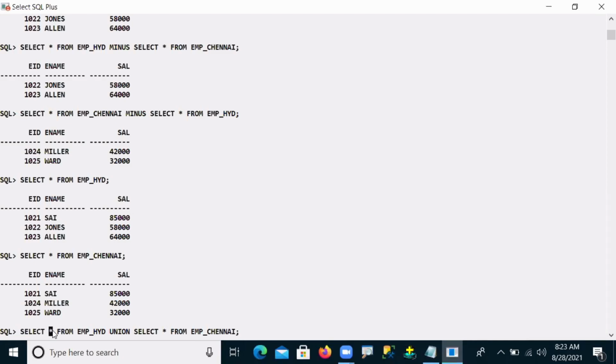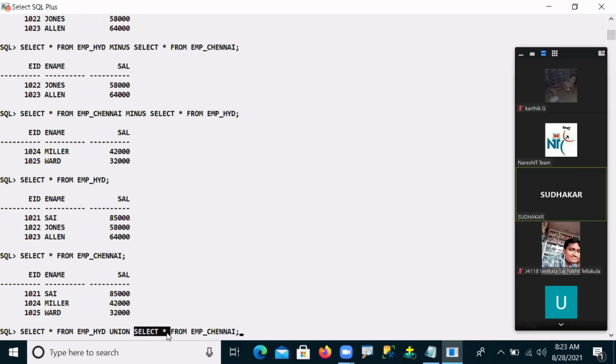Star means what, guys? All columns. Star means all columns. So that means in my first select query I selected all columns, and in my second select query I selected all columns.